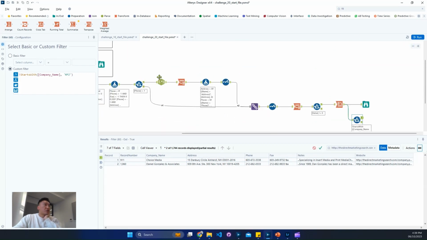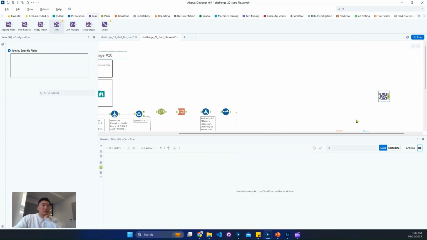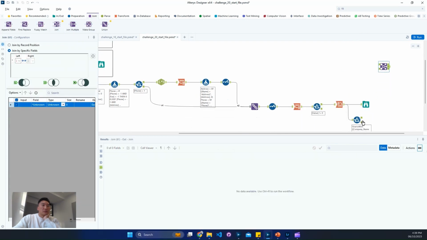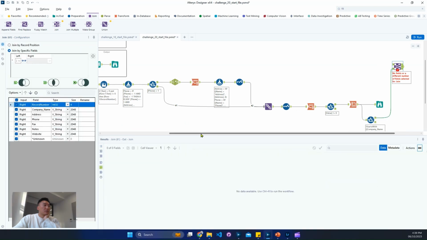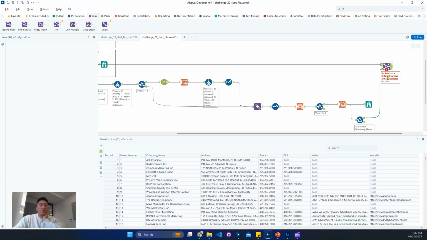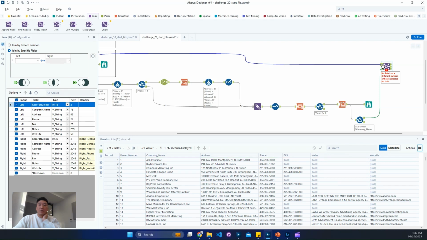The last way to check is the join. So we can see which company we didn't manage to join. The record number will be messed up because of the way we filter out potential mix up. So it may not be the easiest to join on the record number. I would say company name is a better choice to join the two fields.